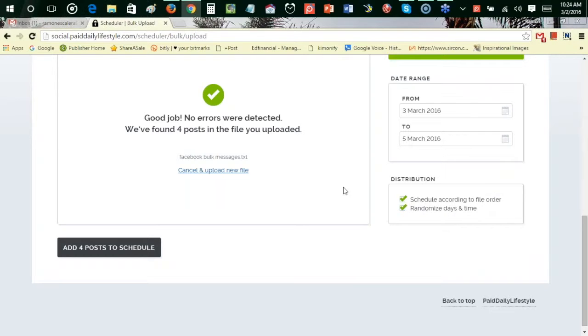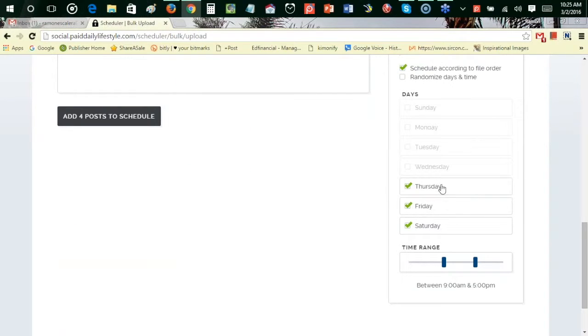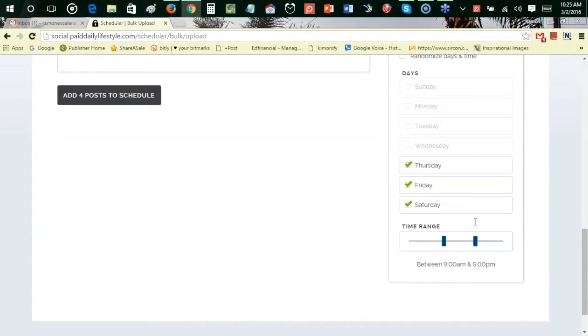Randomize days and time. Now, Lisa lives in the UK. When she's sleeping, we're probably up still, or vice versa. So she's going to want to probably randomize the days and times, which you can do. By unchecking this box, you can now select what days and times of those that you picked. So Thursday, Friday, Saturday, I want to post it when people are up in my time zone. They get up at 8 in the morning. So I'm going to go to 8 in the morning or 6 in the morning of my choosing. So I will go down to about 6 o'clock, as you can see. And then I'm going to schedule out till they get out of work, about 5 p.m.